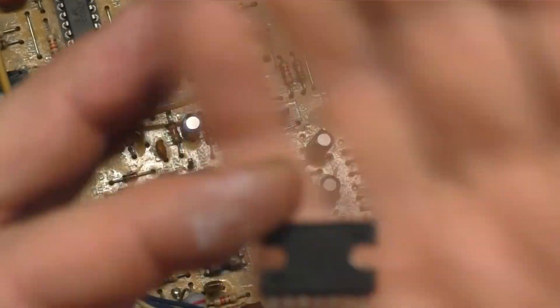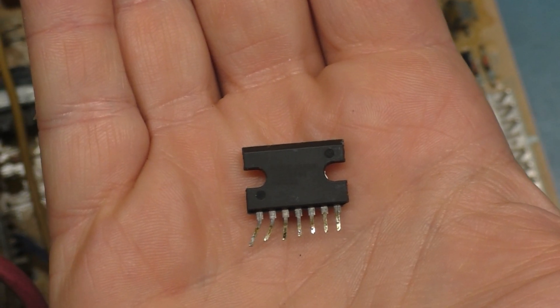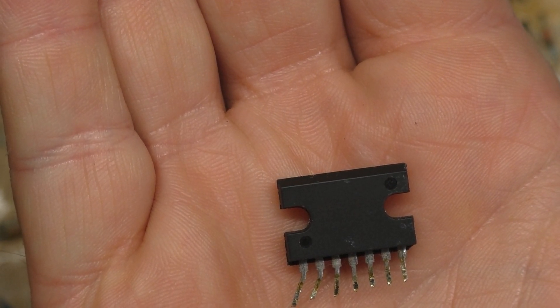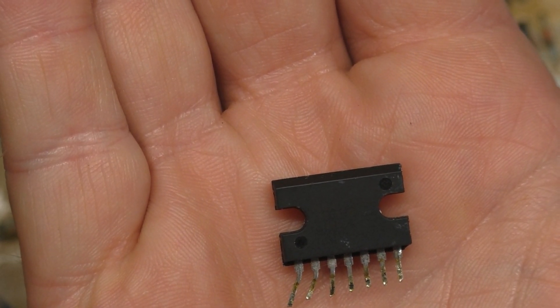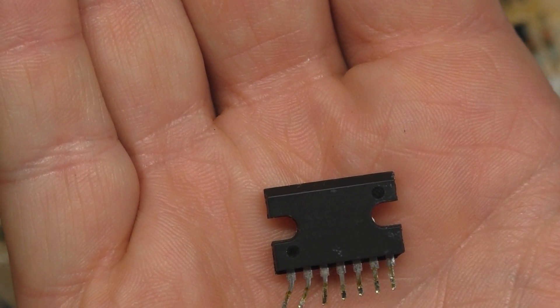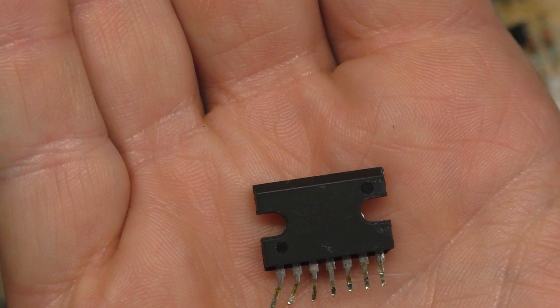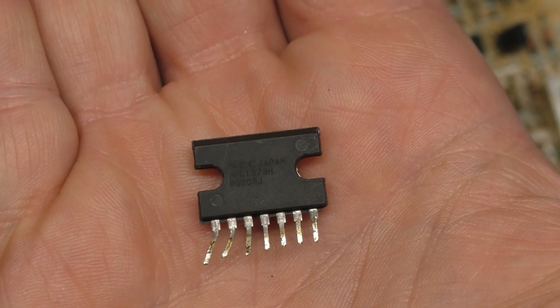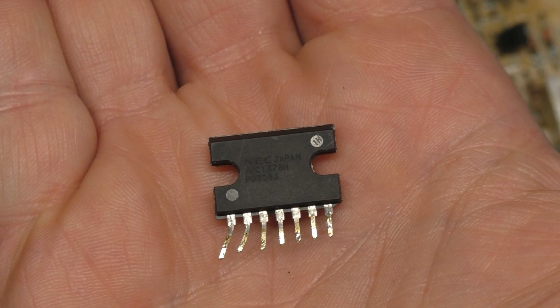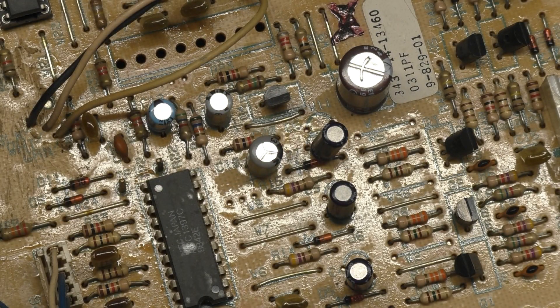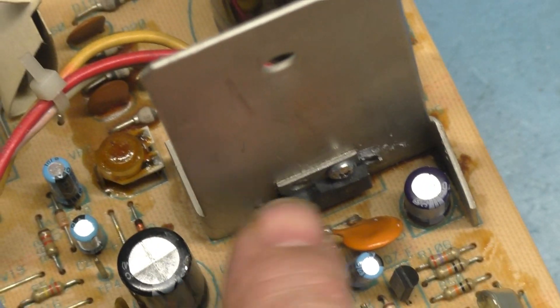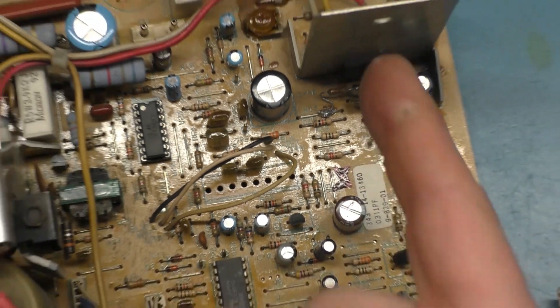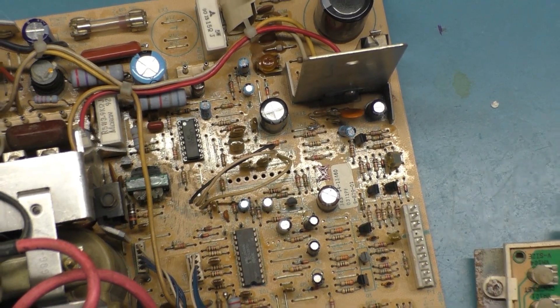So let's hook this back up and see if this one being in there was the cause of our problem. If we zoom in, we can look at the part number here. It looks like 1378H, PC 1378H. I can't tell if that's an A at the beginning of that. But it's an NEC, whatever the first letter is. PC 1378H. So I'm not sure if it's compatible or not. But I know that this one is for a fact. So let's just hook it up with this one in here and see what it does.